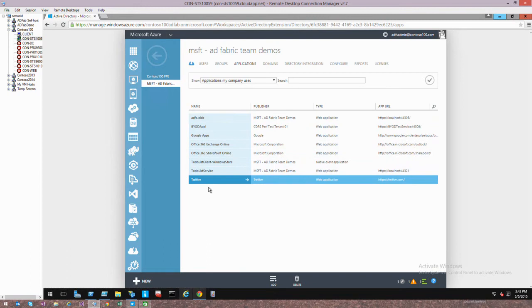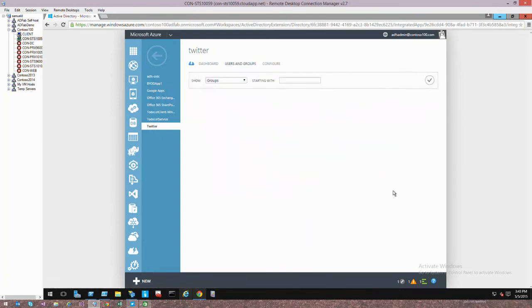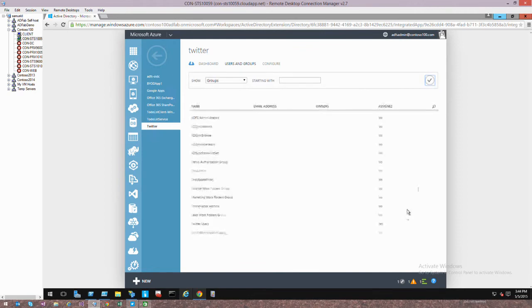I've already set up Twitter as an application. I want to walk you through a couple of aspects of it. You can see that first, I have a set of groups within my organization. And if you notice, I have a Twitter users group, and that's assigned to this Twitter application. So what you can do is use a group to say who is going to tweet on behalf of the company. As a result, only they have access to it.